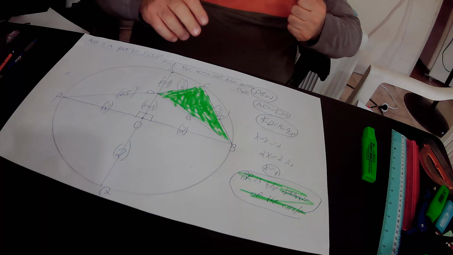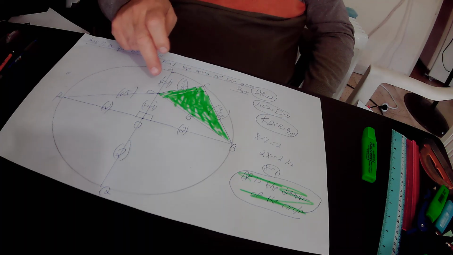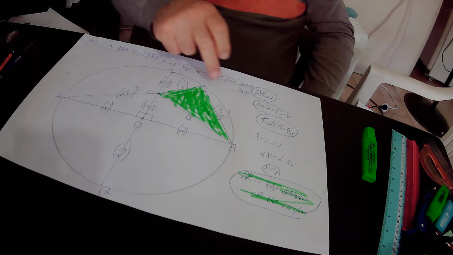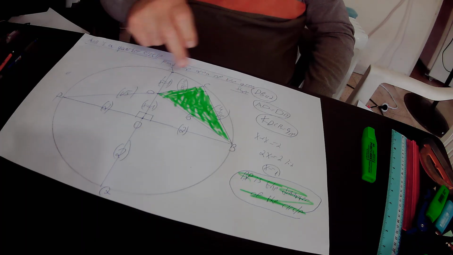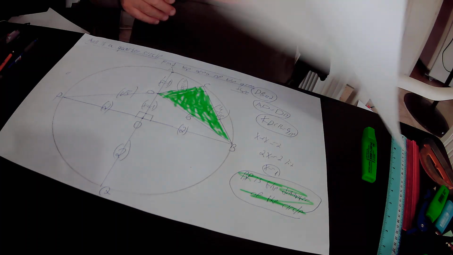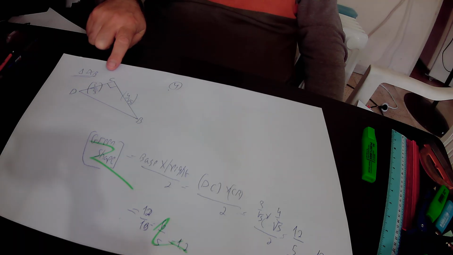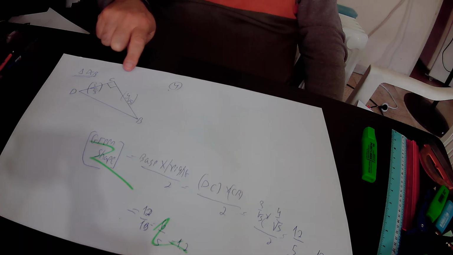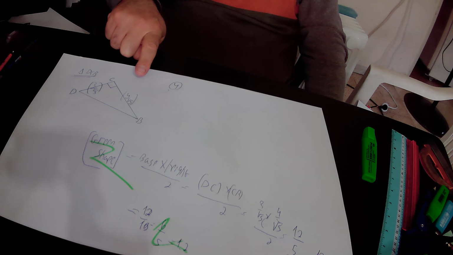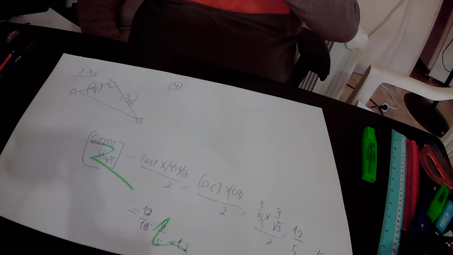So our mission is to find the area of this green shape. That is the area of the green right triangle DCB. So I copied the right green triangle DCB in a new page and we found the area of this green right triangle DCB. So the area of the green shape equals the area of the right triangle DCB. Side DC equals 3 over the square root of 5 units. Side CB equals 4 over the square root of 5 units.